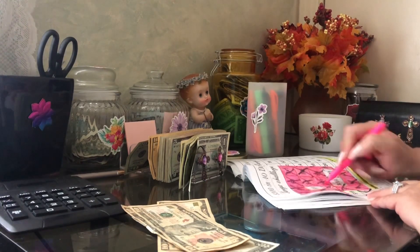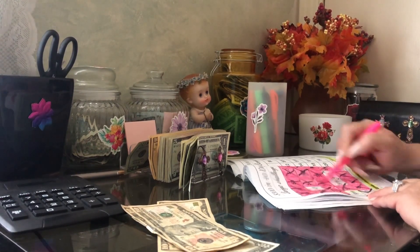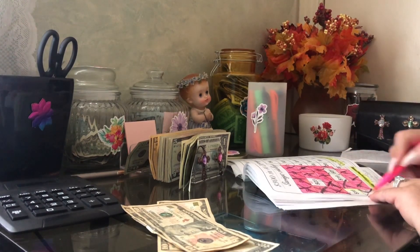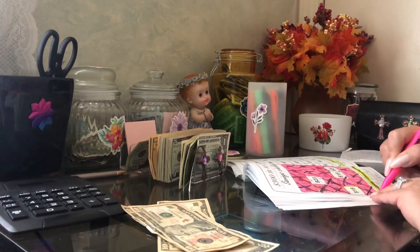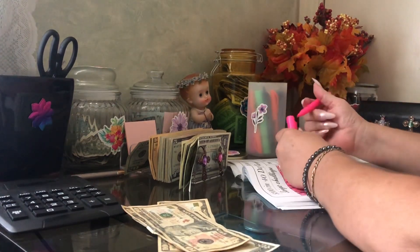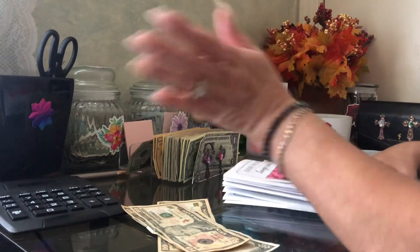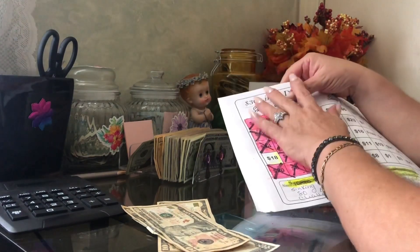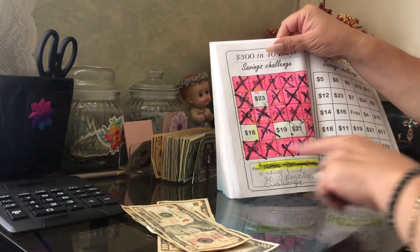I'm coloring this real quick — I'm not a professional colorist, I just care about having them colored. At the end what counts is the money, not how you color it. I am happy with how much I'm able to save little by little. We've already done two envelopes and a 20, so that's three done, and we have five remaining for next time.